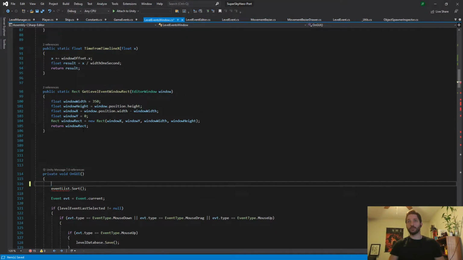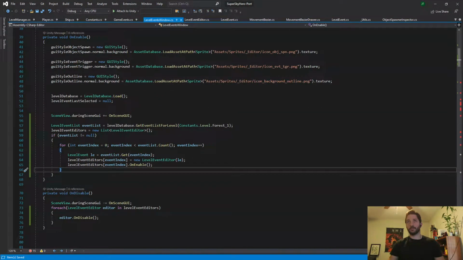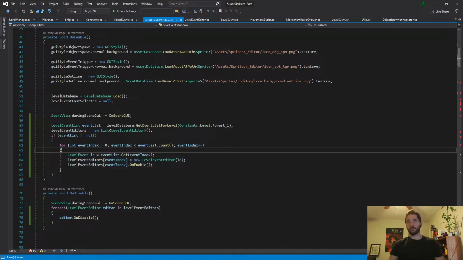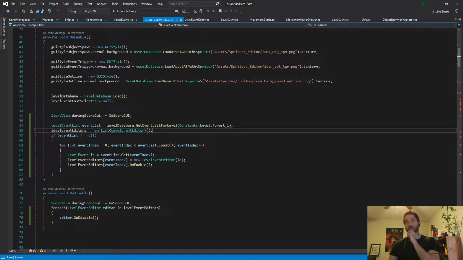Event list sort. Should probably be sorting this list, the editor list, instead of the other list.